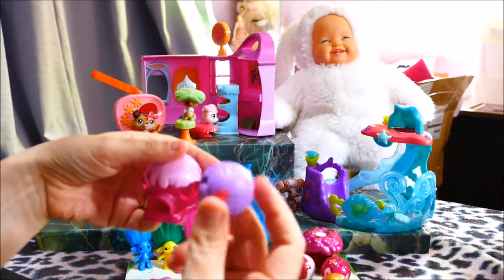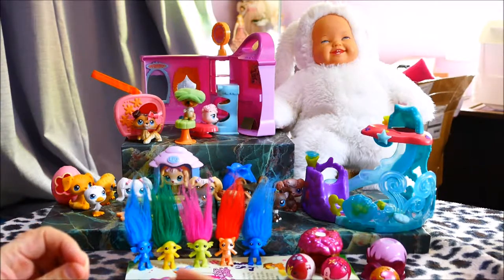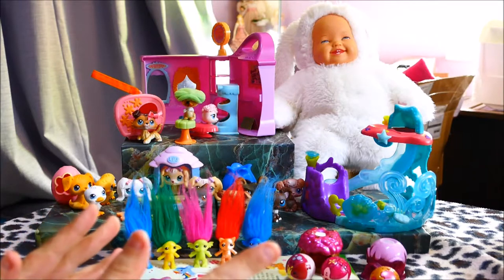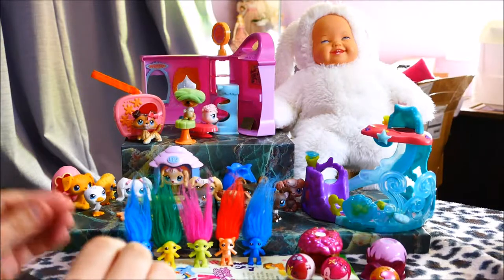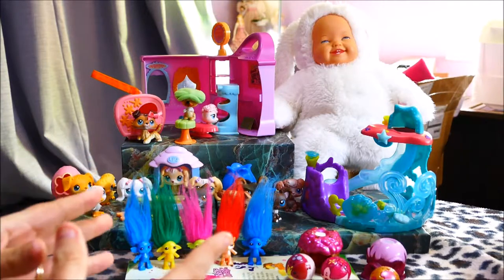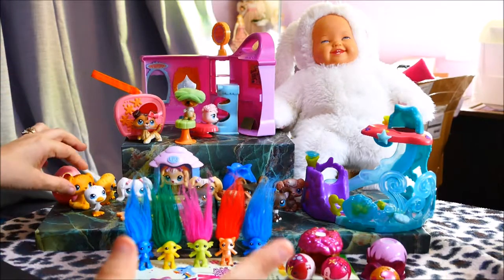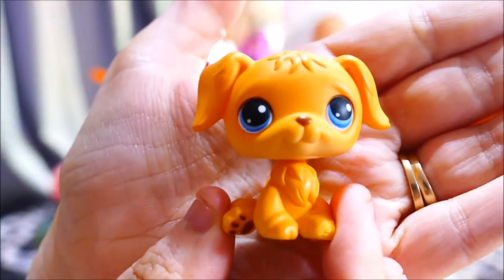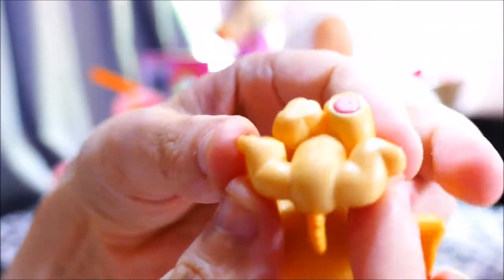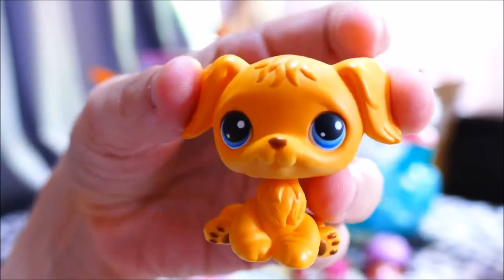Now for the Littlest Pet Shops I got this week. I can't give you exact totals for all of them — some I remember, some I don't. They were around three to four dollars New Zealand each, so two to three dollars US, which I consider very good for the older ones. A lot of kids prefer the older styles. The first one is this really cute little yellow dog — he's quite big too. I can't believe no one has him as their avatar or mascot.